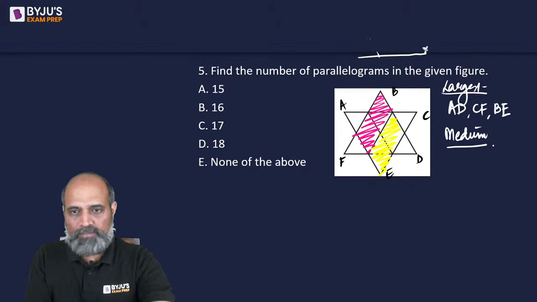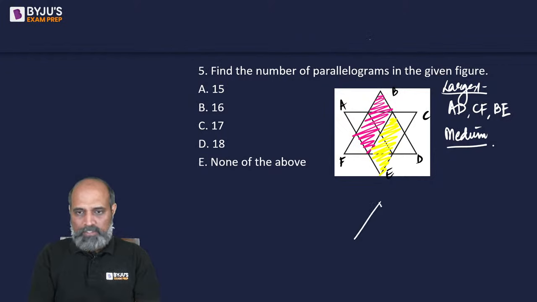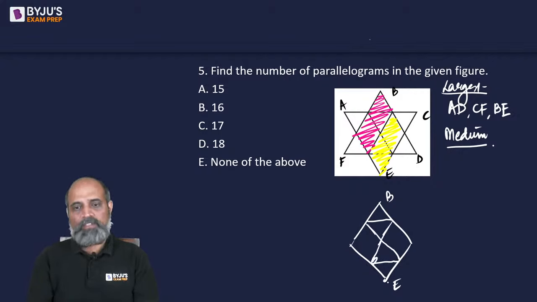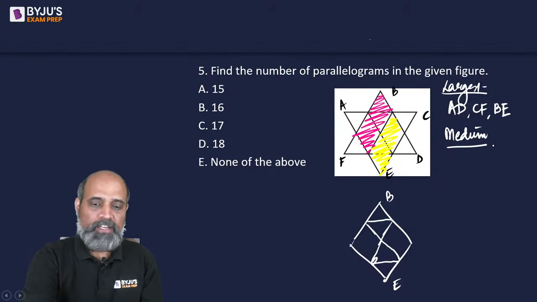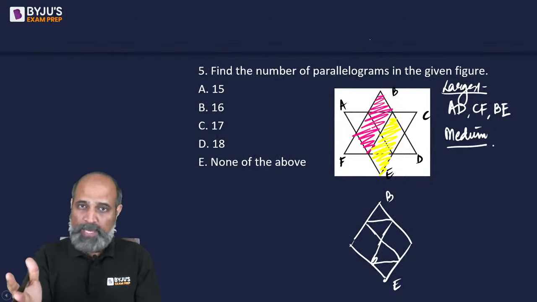I draw it vertically, in horizontal. So the top one is vertex B, the bottom one is E. So this is B, this is E. We have a horizontal line here, we have a horizontal line here, and then we have a figure here, and then we have a figure here. Right? This is your figure. Okay. So here, in the BE diagonal, we already have the largest parallelogram.